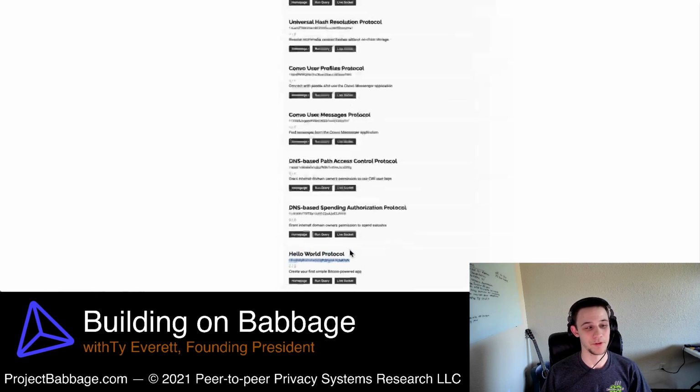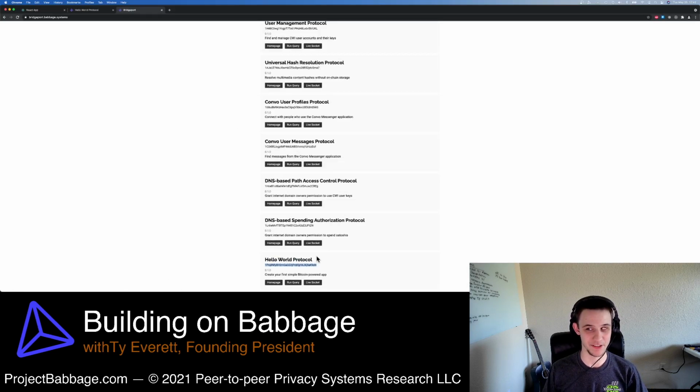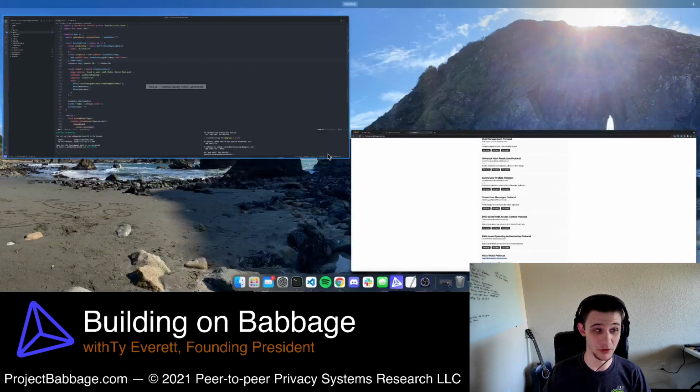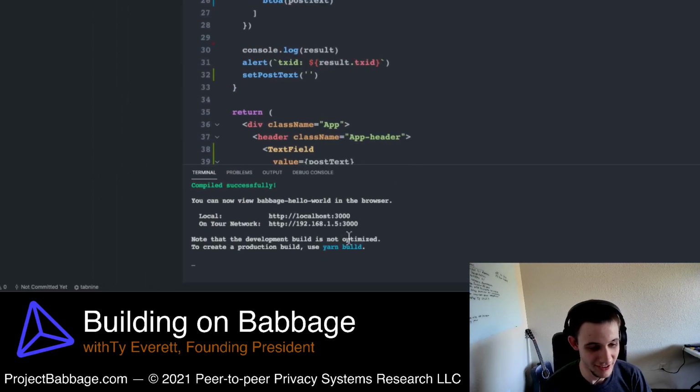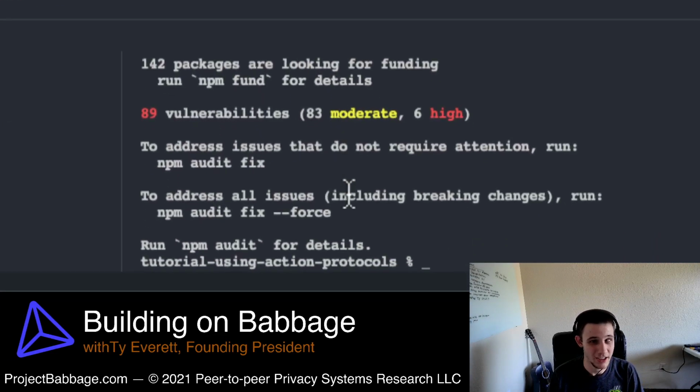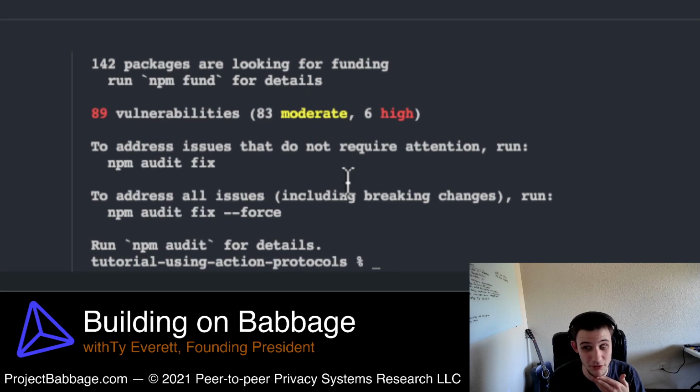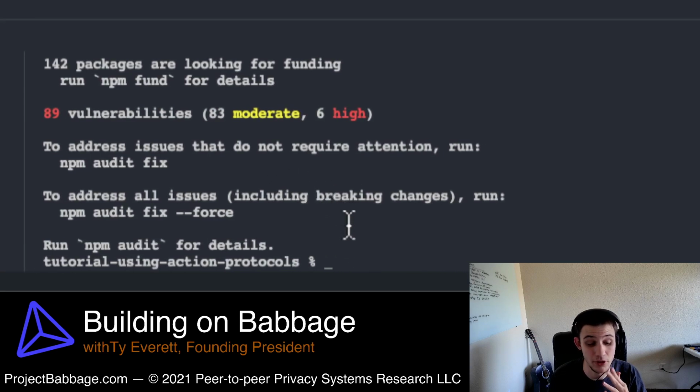We can ask Bridgeport for the specific transactions we want by using this bridge ID, which is specific to the Hello World protocol. Now, in order to make this work, we need to talk to Bridgeport. And in order to talk to Bridgeport, we need a piece of software designed for that purpose called Parapet. Parapet is a piece of software where we give it the bridge ID, and then it finds a Bridgeport node like mine, for example, because I think I'm the only Bridgeport node right now, unless this is the future, in which case I'd be very glad if other people are running Bridgeport nodes.